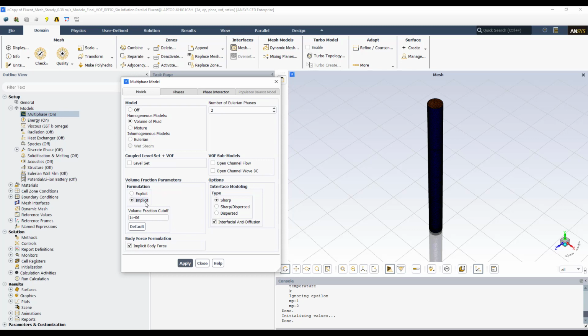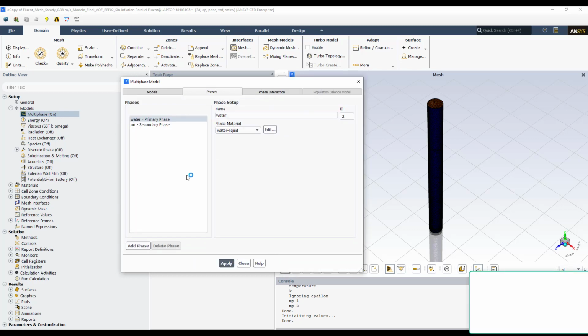Of course, if you want to use the explicit formulation, then you have to change your simulation to a transient one. Okay, I'm going to use implicit body forces, and I want to use a sharp interface modeling. I want to have good accuracy and resolution in the free surface, and that's the reason I enable the interfacial anti-diffusion option.